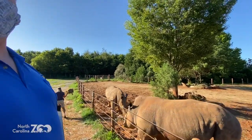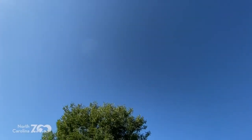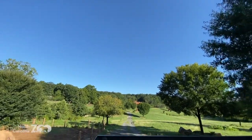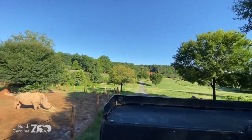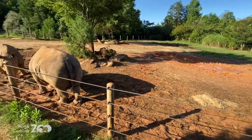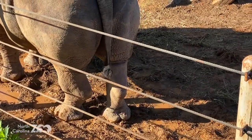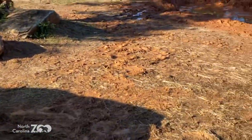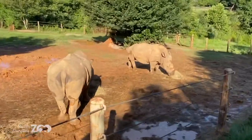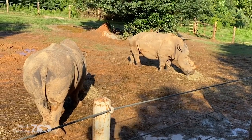Wendy, check out the sky, guys. This is cool. It's absolutely clear, Steve. And we're showing you the sky because yesterday it was not. Just to give you an idea of what day we are, this is the day after Isaias came through. And you can tell by a lot of mud, which the rhinos love. Oh, I'm sure. Look at them, they're into it. So Isaias cleared out the skies for us and gave us this beautiful day to tape the Wattani grasslands with you guys, our digital guests.